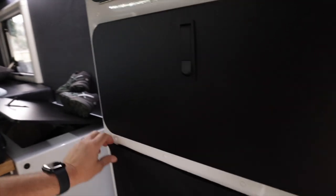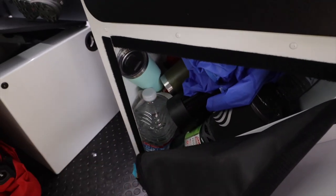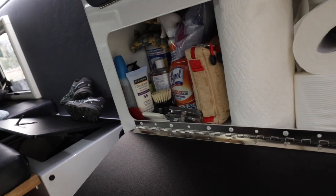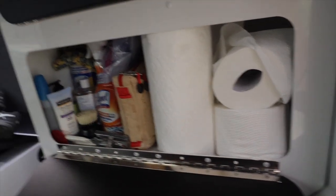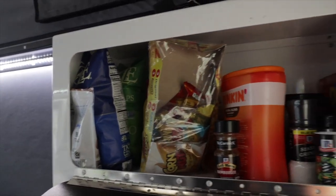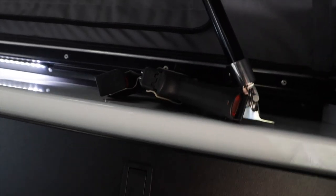And then on this side, coffee stuff, water stuff. We have a fire extinguisher in there, and then more cubbies, which is kind of cleaning and paper goods and all that fun stuff. And then up top is kind of a bigger pantry, coffee and chips and all sorts of stuff. And of course, the last line of defense holster there.